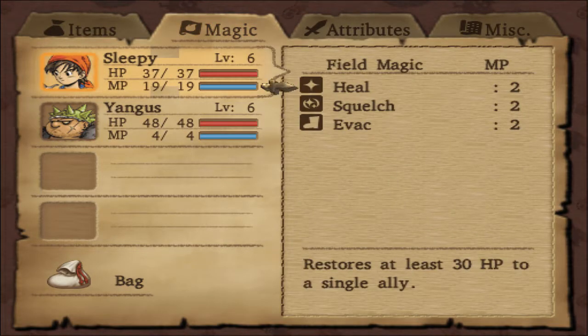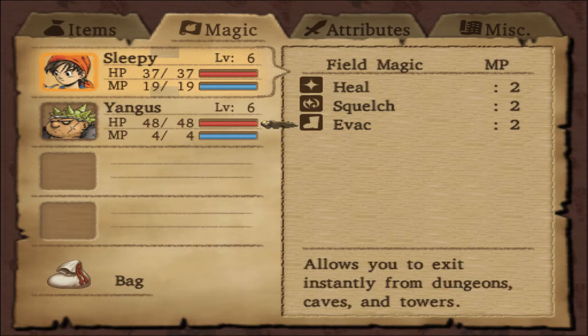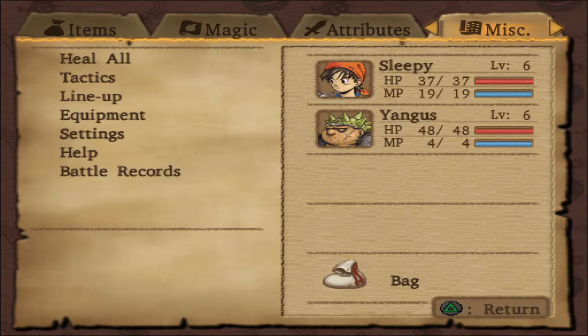I have learned 3 extraordinarily useful skills. We have Heal. It heals. Squelch is your Asuna. I've played Final Fantasy, so I'm just going to use Final Fantasy terms a lot, I'm sure. And Evac allows us to instantly exit dungeons, caves, and towers. But it will not take us back to town, I suspect, considering it does not say that.